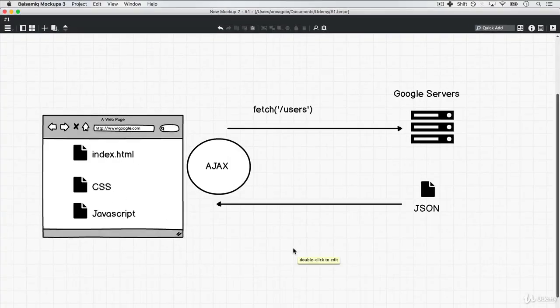This should make sense now. We now have the ability to dynamically load our web pages, make single page applications using AJAX. And AJAX is a combination of tools of using the fetch API, using HTTP, using JSON to communicate with servers. And now we have a complete picture of our front end. Our front end can have HTML, CSS, JavaScript, React. We can use AJAX to communicate with servers. And we use JSON data to send data over the wire.